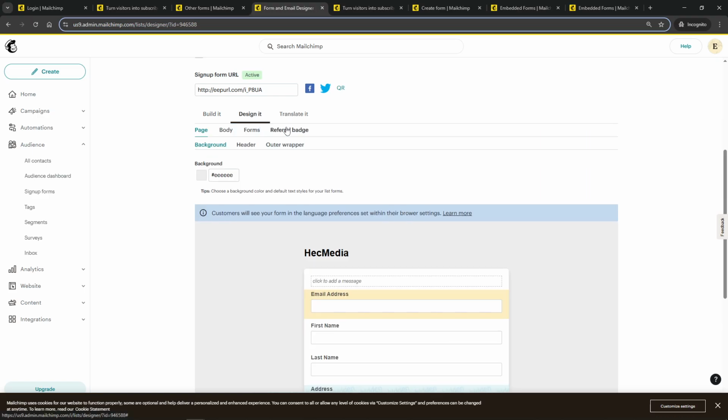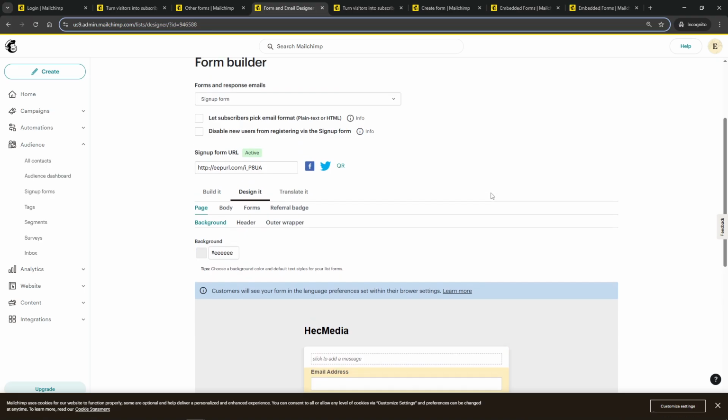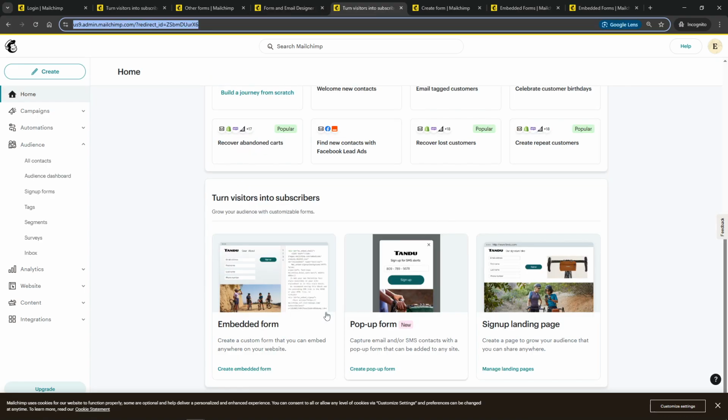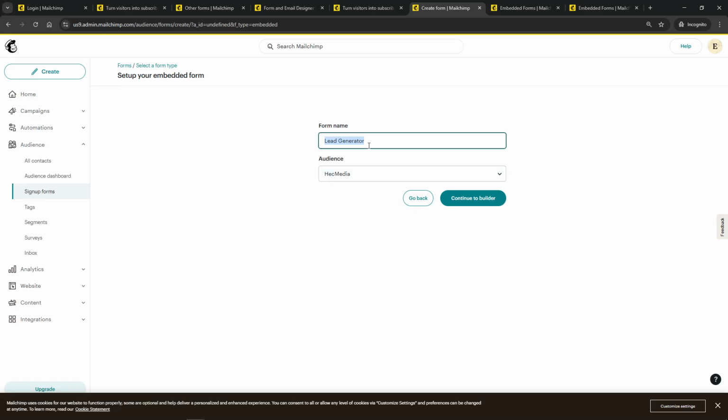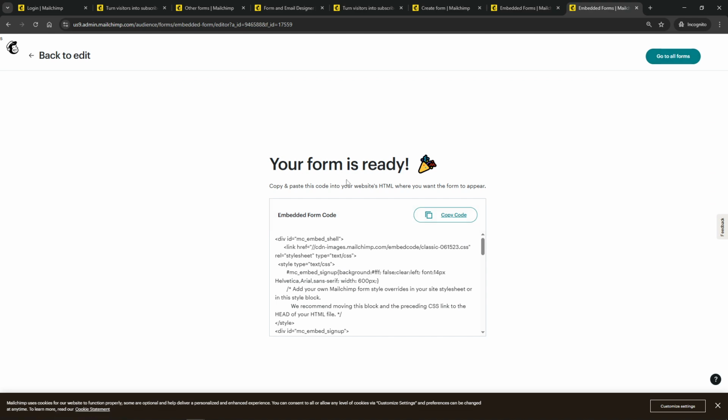Perhaps you'd like to have your form embedded directly into your site. If that's the case, let's choose Embedded Forms from the list. Once you've selected this option, Mailchimp will generate an HTML code for you. You'll need to copy this code, go to your website's HTML editor, and paste the code into the specific location on your web page where you want this form to appear. This will ensure your sign-up form seamlessly integrates into your site, making it easy for visitors to find and use.